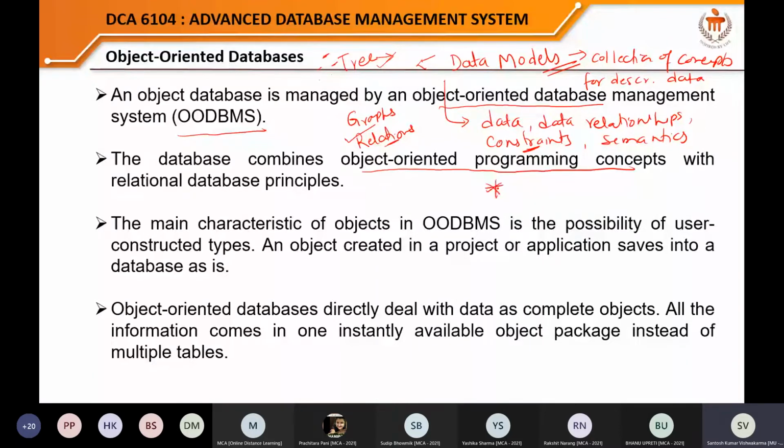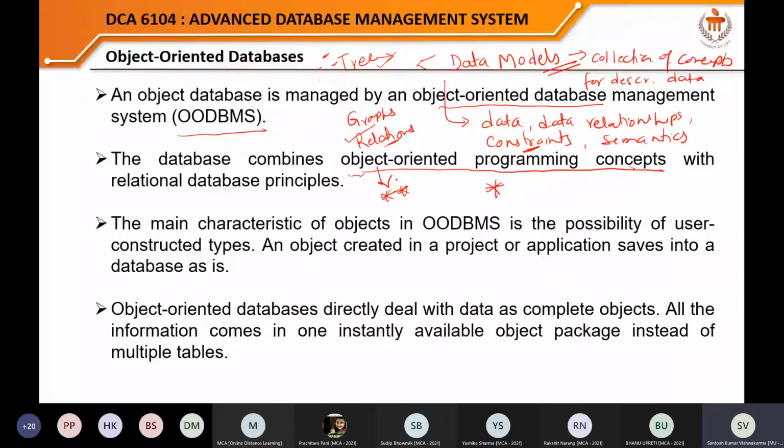Now you may ask yourself, what are the object-oriented programming concepts? What is the core of the object-oriented programming concepts? So obviously you will be very happy that the core of object-oriented programming is the object itself. Okay, this is at the core. And what is an object? An object grabs the behavior of what exists, whatever you want to implement, in terms of an instance of the class. It's a very important definition, and I hope you have gone through the basics of object-oriented programming in any of the courses that you have had in your academics.